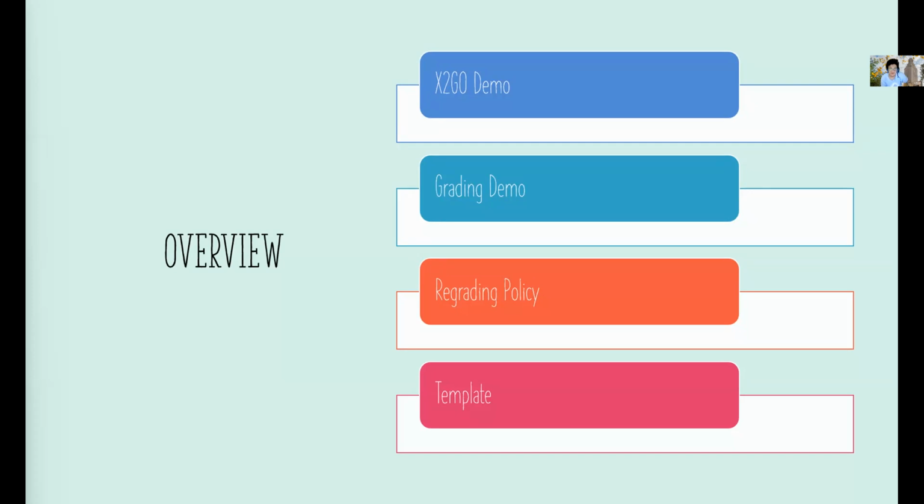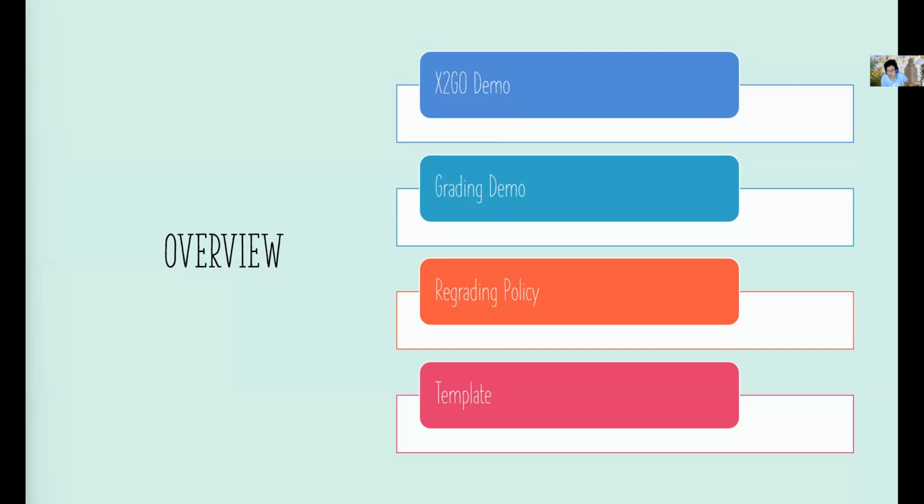But those are the different things we're going to go through today. Basically X2Go, because I forgot to add a little bit of the video about X2Go, because if you remember the first few episodes, it was giving me some trouble loading in. I don't know what it is exactly. Sometimes it just does that. So that's why I recommend having X2Go and MobaXterm at the same time, just in case something is happening, you can use the other one. And then I'm going to show you, for example, if I have a project that I want to grade, how would I do it, and how would I understand the results, and all the different things you need to do.